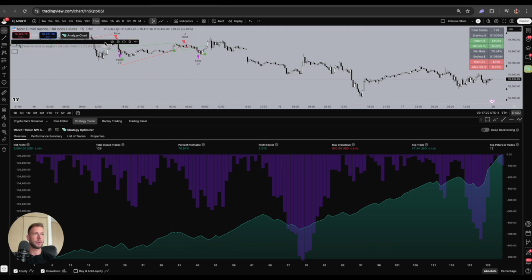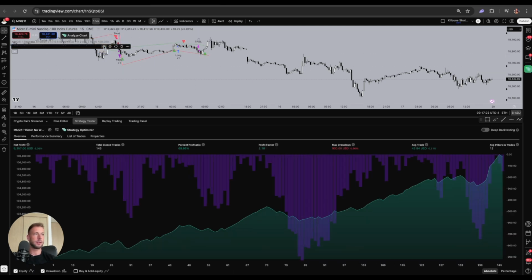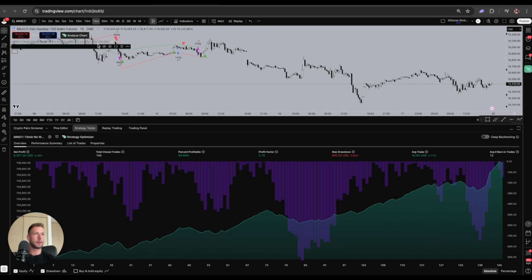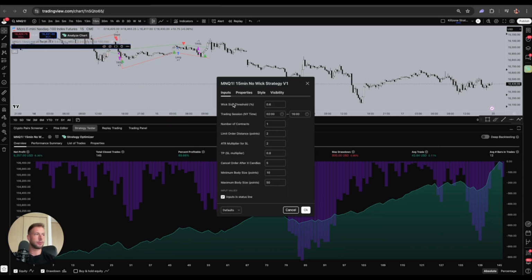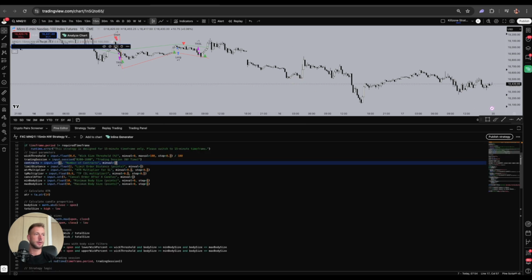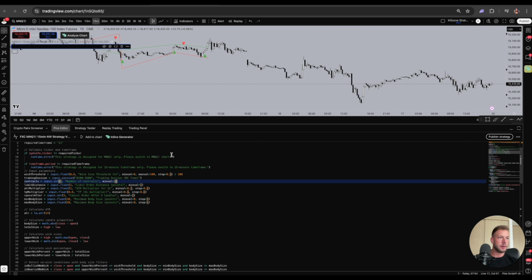I'm just going to go to this strategy here. It's basically the same, but when I go to the settings, you see that it's not as clean. So how do we do it? We just go here. All right, now we're in the Pine editor and we see here these input parameters. As you might know, this one is a comment. It is not considered code.